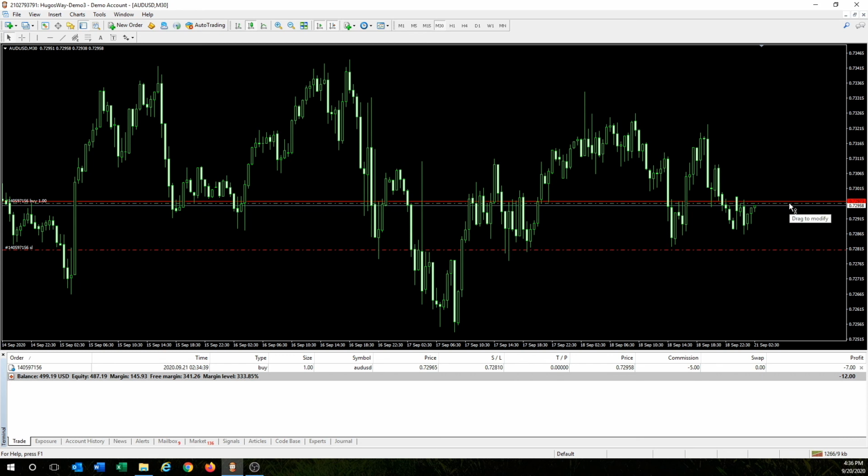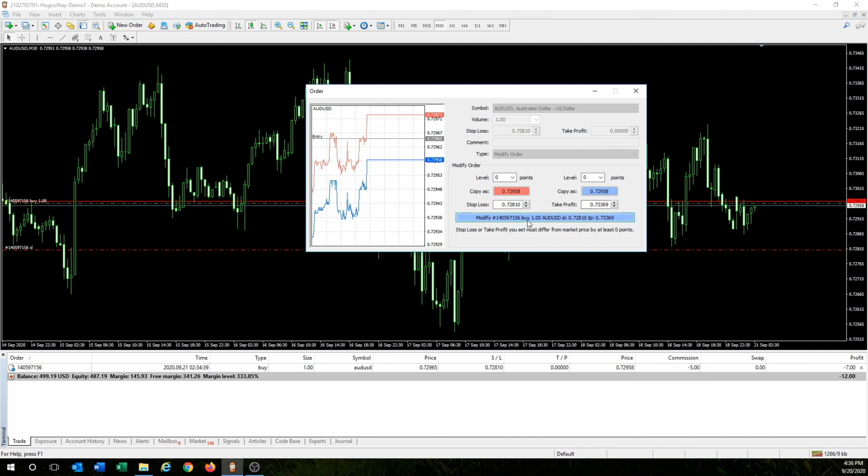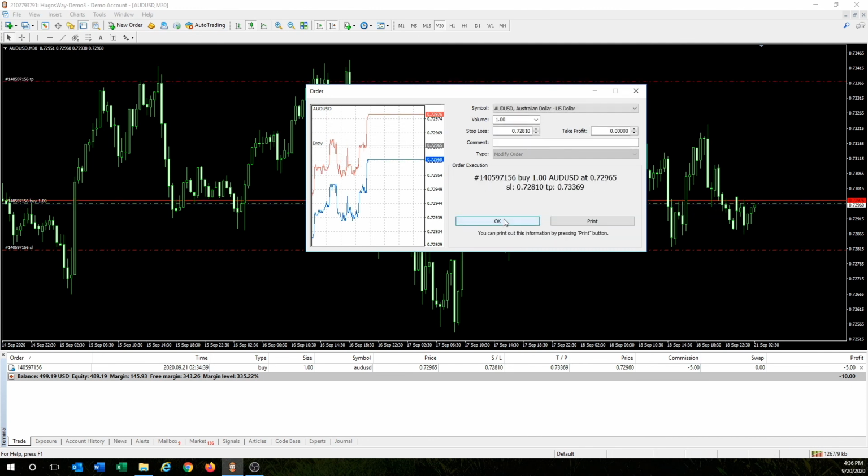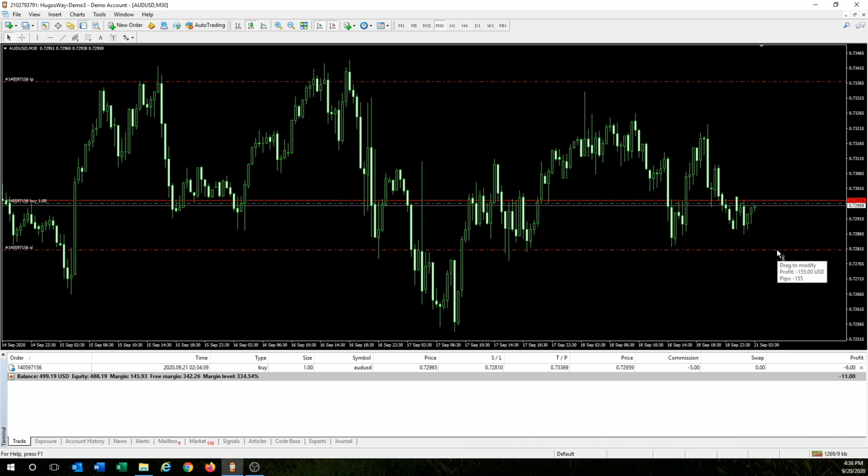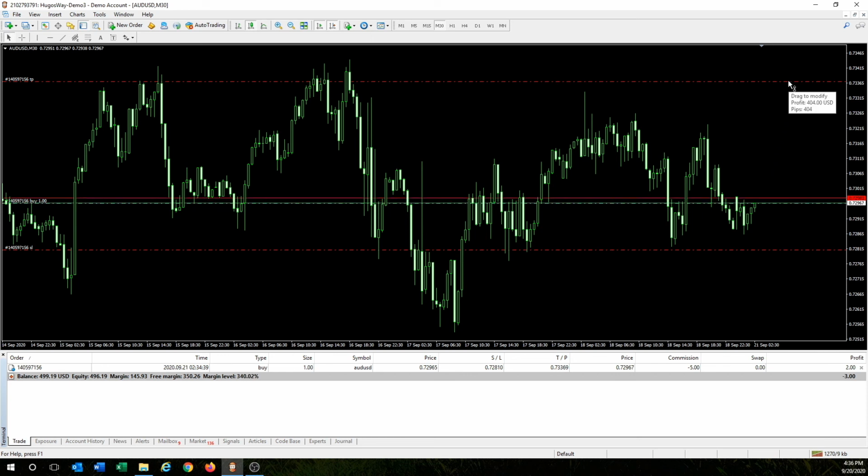So let's now set a take profit. I'm going to click with my left mouse button and hold, and I'm going to drag upwards. And now look, our take profit. See how much larger it is? 227, 350, 400. Let's make it 400. So 408. I let go. I hit modify. I hit OK. Now we have a stop loss of $155, and if price continues up, it will hit our take profit of $400. Do you see the potential now that Forex has?